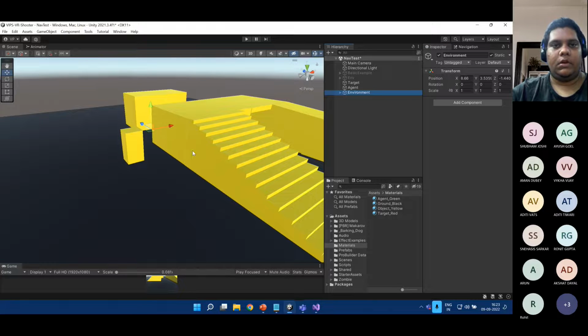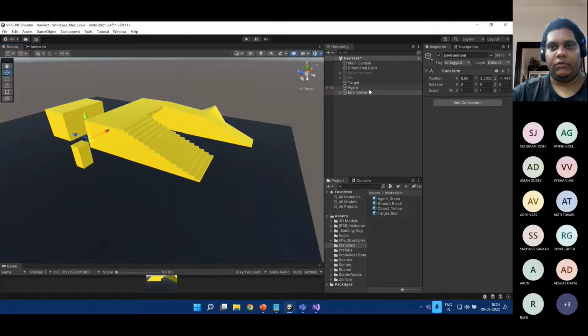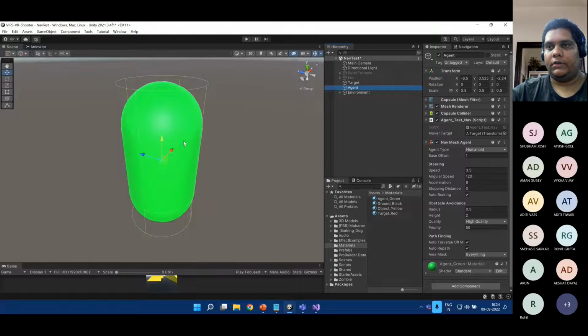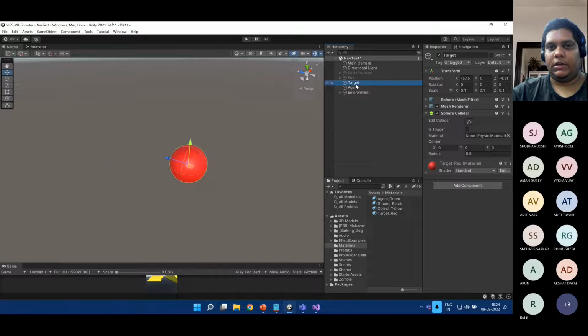Basically, this is the environment that we'll test a few things on. Let's bring our agent on level with the environment, and let's bring the target on level with the environment.